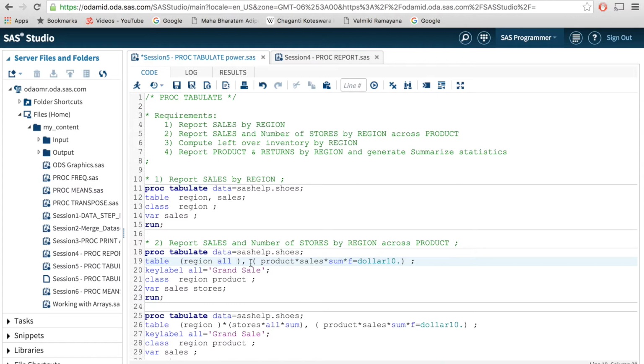So I have to give it as stores here, and all will not be okay. Anyway, we are going to have the summary, so all, even if we specify here or here, it doesn't make any difference. Here, once the region is done, we will anyway be getting the summary statistic. That should be good.